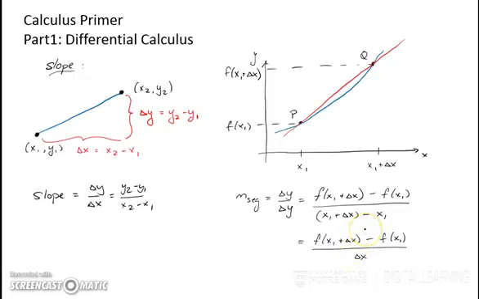Okay, so this sets the stage for what we're going to do next. Next what we're going to do is we're going to say, well, I'm not interested in the slope of this line segment here. What I'd really like to do is to know what the slope is of a tangent line, say right here at this point. And so in order to do that, we're going to let the point Q approach point P and look and see what that does mathematically.